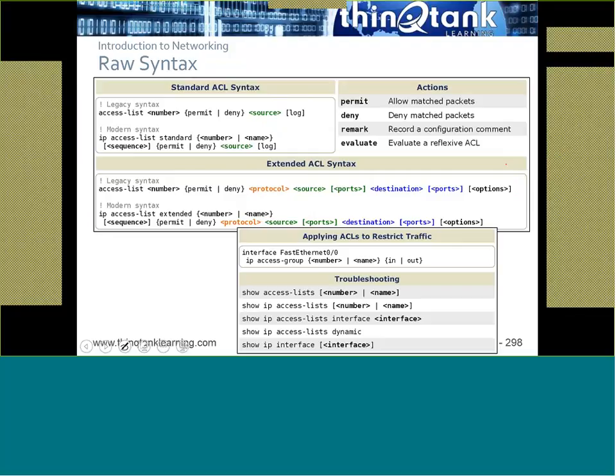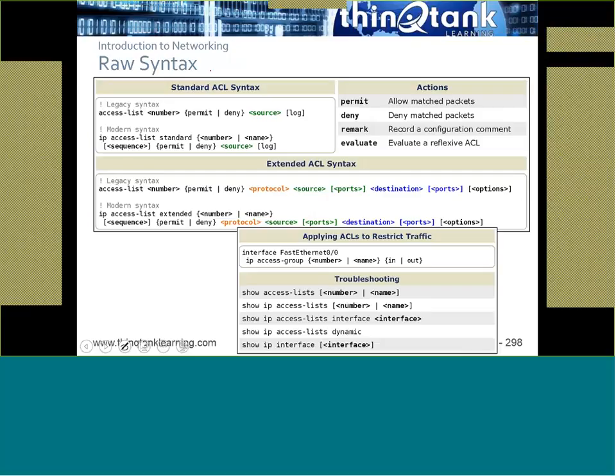99% of the time, your filtering ACLs are going to be extended, and most of the time, your classification ACLs are going to be standard. I'll explain why that's the case in a little bit. So, in general, we have two types of ACLs that we can create. A standard ACL that allows us to filter on the source address, and an extended ACL that allows us to filter on a bunch of other things, including the source address. In addition, we don't have standard ACLs for IPv6. In IPv6, you can only filter using extended ACLs.